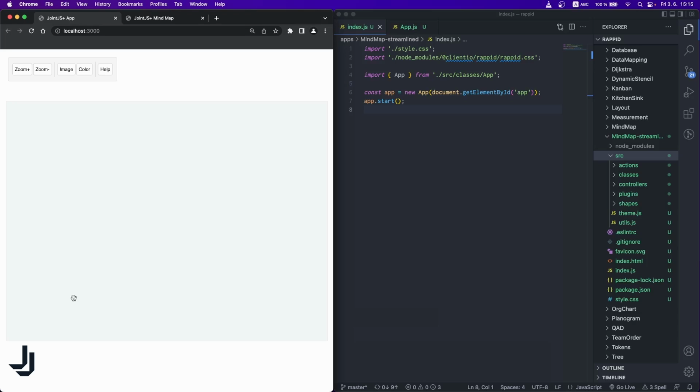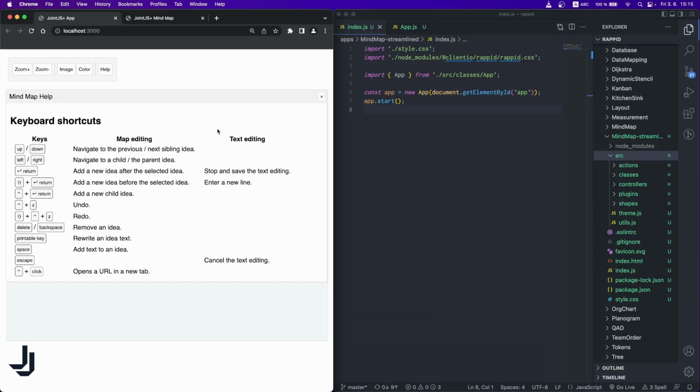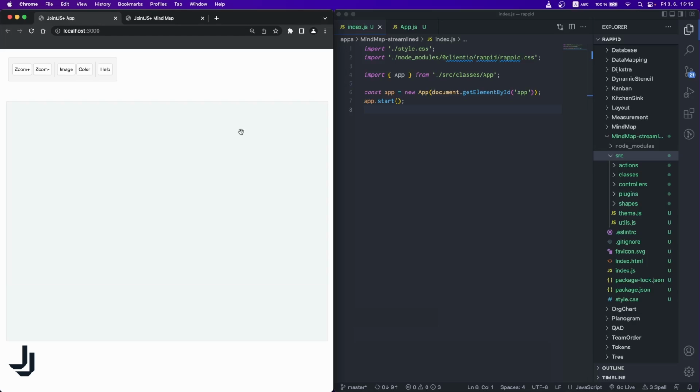You can see the paper scroller, which takes up most of the browser window. And we also have the toolbar plugin, which you can see in the top left corner too. If we click on the help button of our toolbar, it will reveal the dialog plugin, which you can see here. So you might be asking yourself, well, why is all of this important? So we're going to take a look at some code and show you a few reasons you might be interested in structuring applications in this manner.